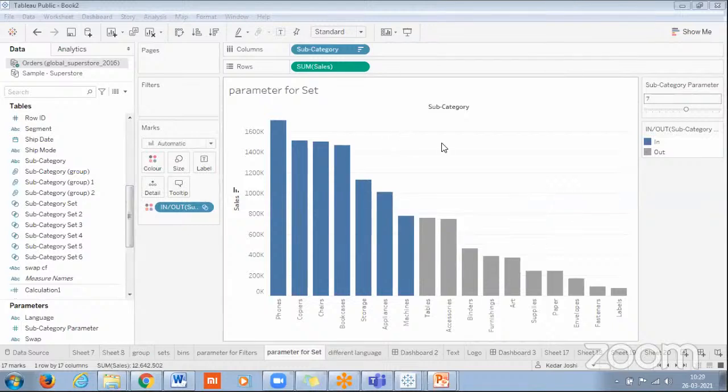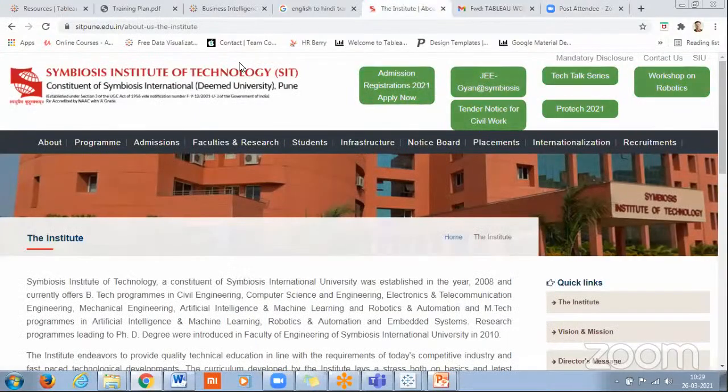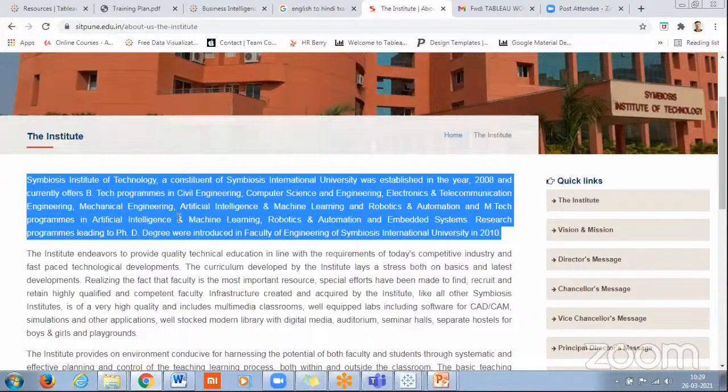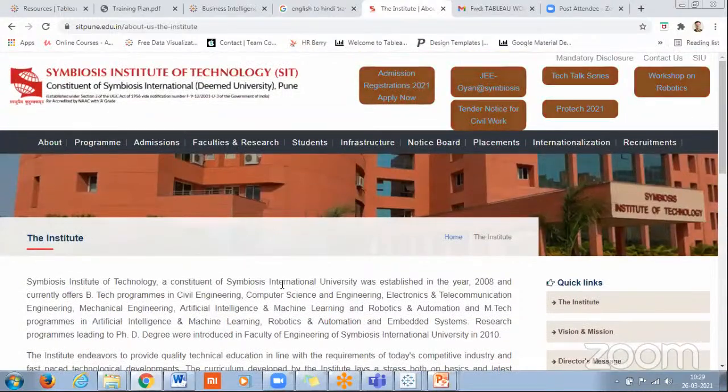So always there is a comfort within our mother tongue as a human being. This is a very understood thing, and we can have this with the help of a parameter. So how can we achieve this with the help of a parameter? Let's say what I have taken here is your college website, just for demonstration purposes, and let's say we copy this first part, so it's in English. And for example, some higher authorities want to see this particular part in Hindi.